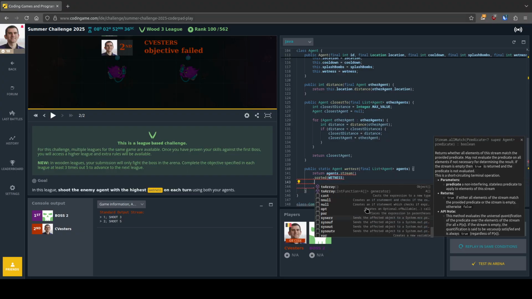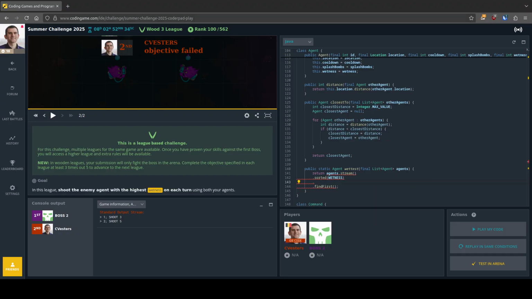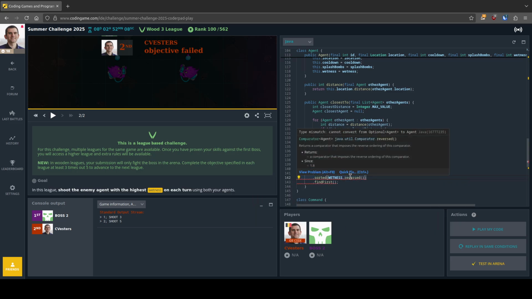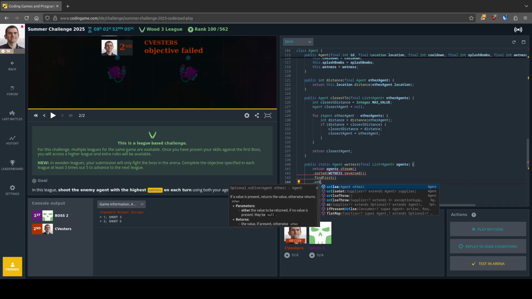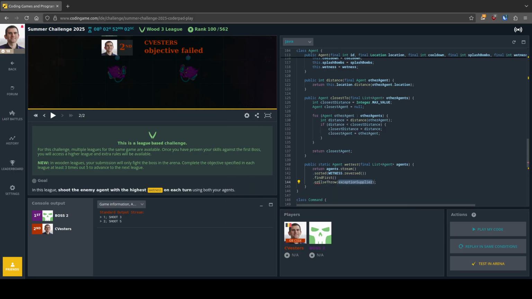There is a sorted, damn it, Java sorted reverse. Aha, okay. It's on the comparator here, so dot, and here I say reversed. That means, okay, again here dot or else throw runtime exception.